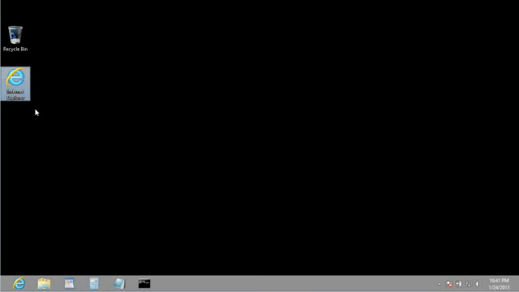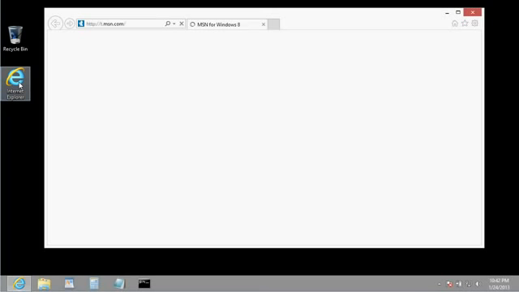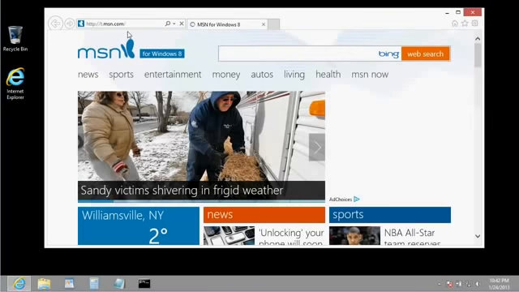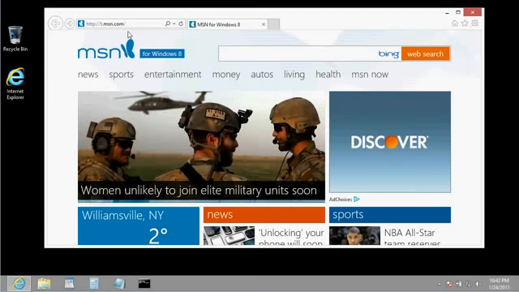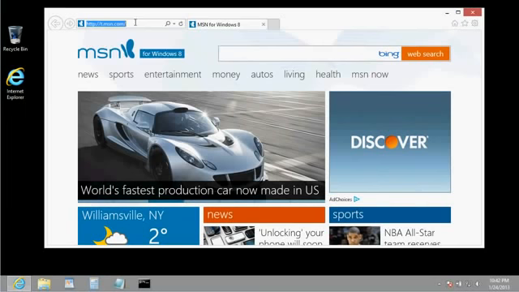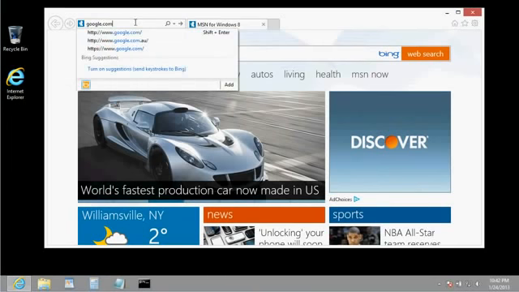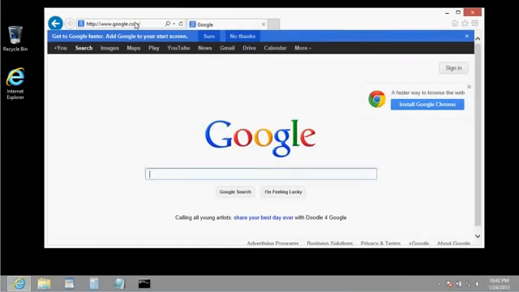The first thing I want to look at is Internet Explorer. It's the one thing that everyone wants to learn how to do: how do I browse the web? Well, it's very straightforward. Now, remember, there are two different Internet Explorers. There's the full application in desktop mode, and there's the Windows app. Now, the desktop app right here, open this up, by default takes you to MSN. If you want to go somewhere else, just click right here in this thing called the address bar, and you can type in something like google.com, and then press enter, and that will take you to Google. Or you can go to 599cd.com, and it'll take you to one of my websites.